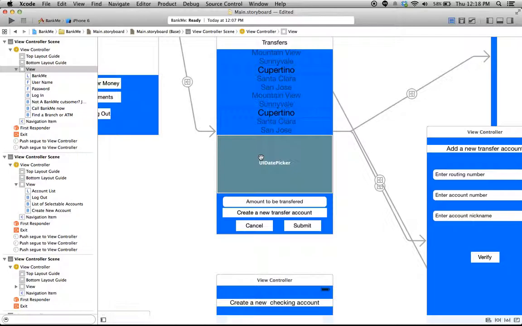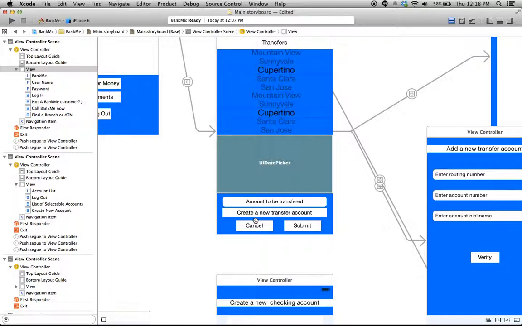A lot of times it's not necessarily one time. So they would have the option to select multiple dates. Say they got paid every week, and every week they wanted to transfer $100 to their savings account. There would actually be an option to set up multiple dates or a recurring day. Once the date picker has been chosen, I didn't have enough room to actually put it on this page, but there would be the option. Once they pick all that, they can choose the amount to be transferred. They enter it in, and then they can submit or cancel.